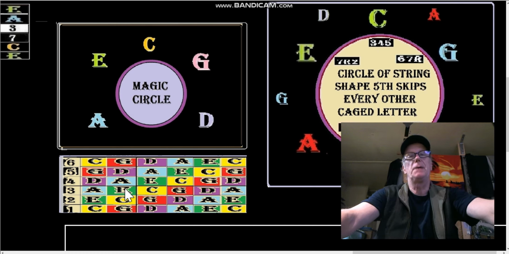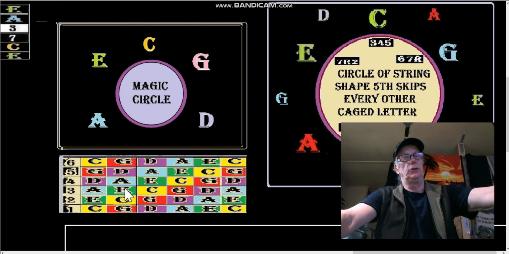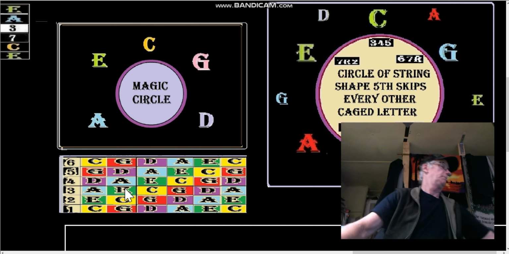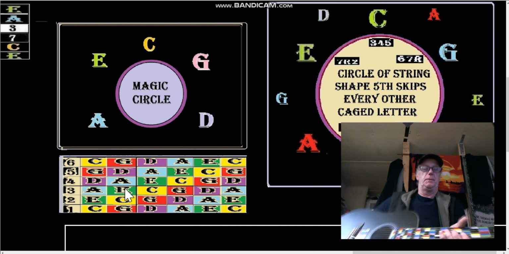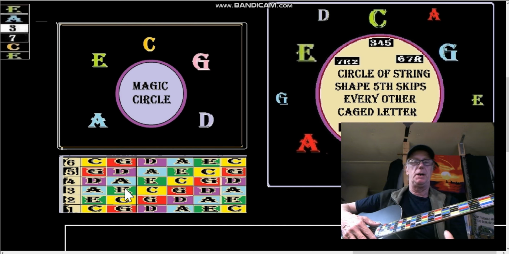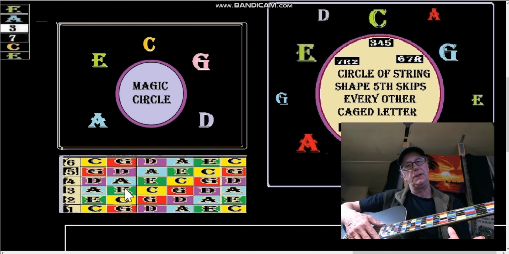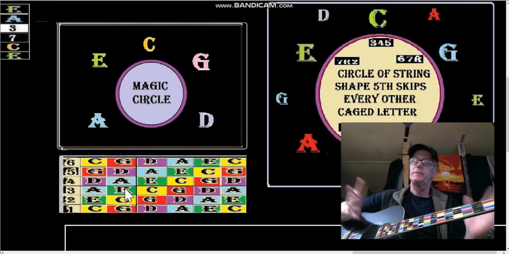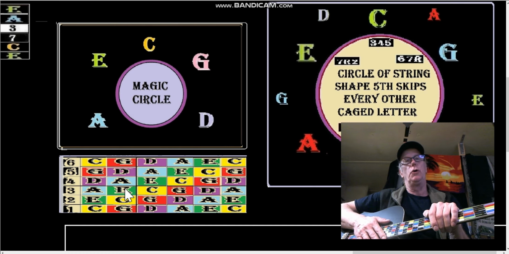First string from the top, 6th string from the bottom, being defined as I say the bottom register, which would be the low note. Some people call it the bottom as they're looking at it from the bottom of the guitar as it's sitting on your lap.